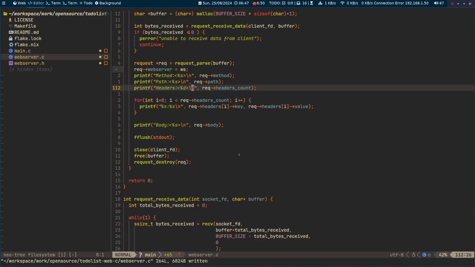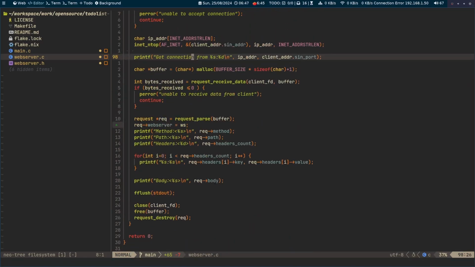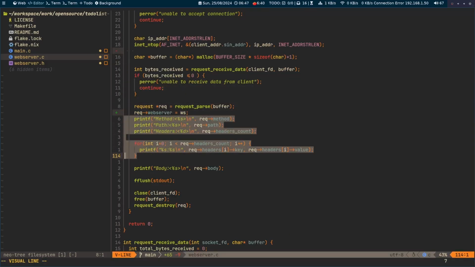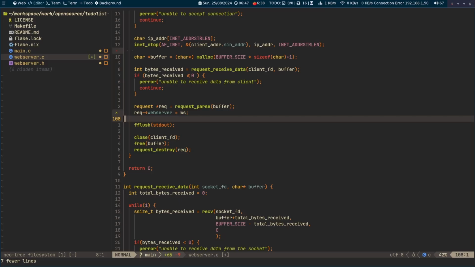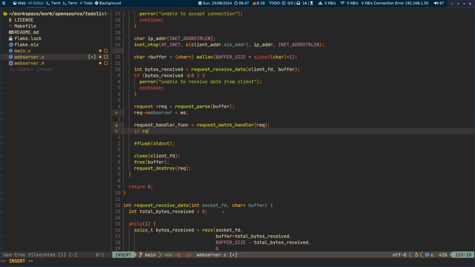Now what we need to do here, let's get rid of all the print statements. We don't need this anymore. Okay, so this will return the matching request handler function, and of course we need to check if it's null.